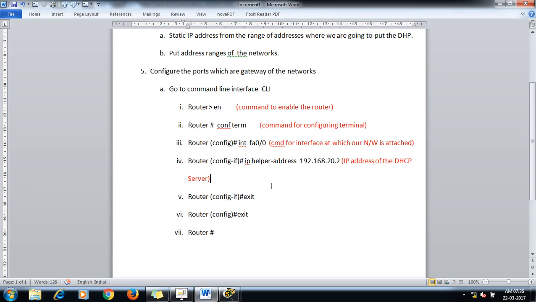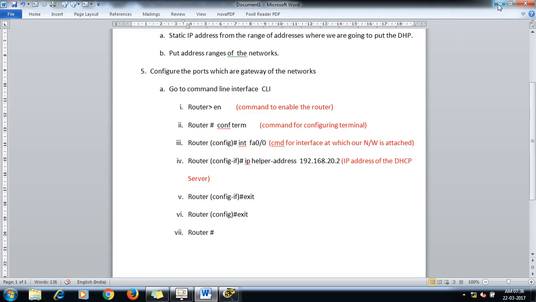Now I have to give the IP address of the DHCP server, so it's ip helper-address. Here I will write the address of the DHCP server and press enter. Now I will get router config hash as the command prompt. Type exit once, then again type exit. I will be back at the prompt router hash.